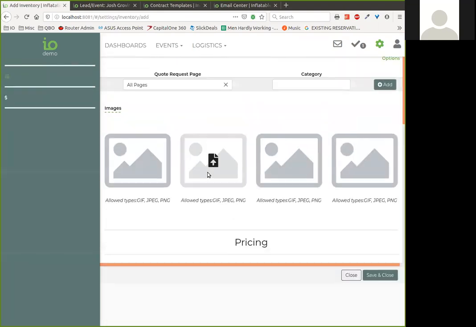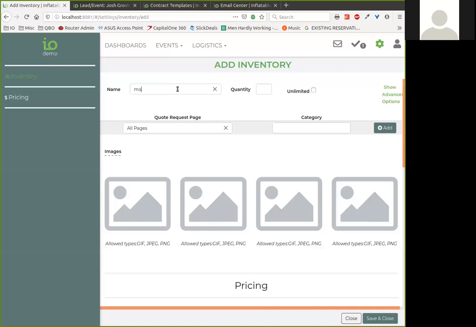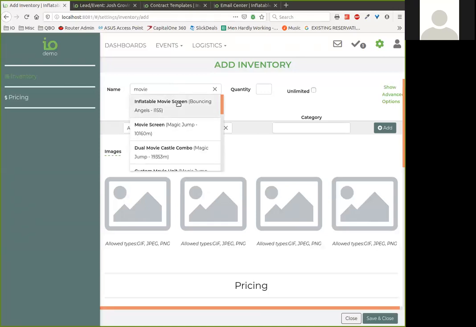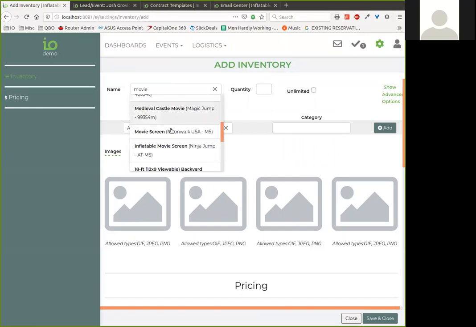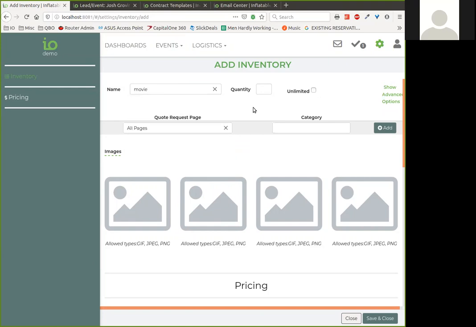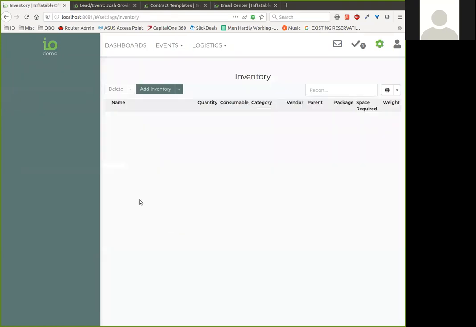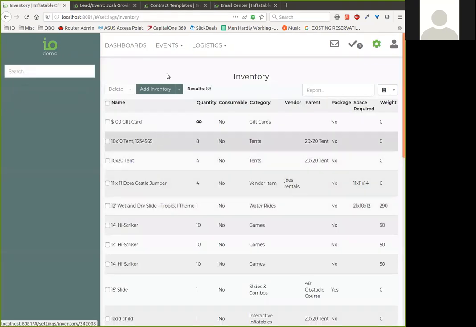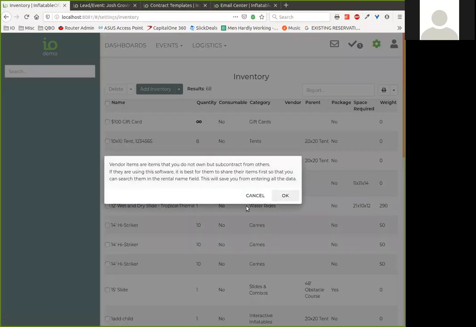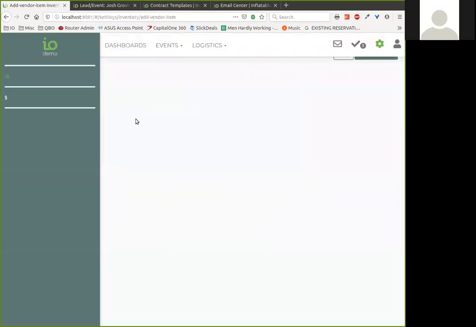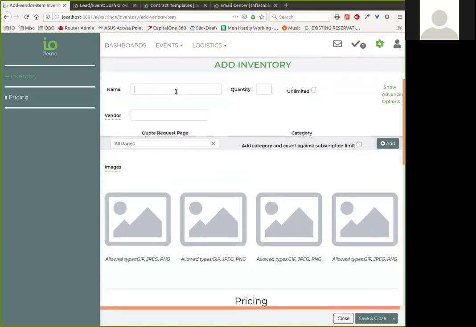The other option is just when you're adding inventory. If you were to type in something, we're going to search our database of things that are available from manufacturers, but you're also going to see vendor stuff show up. So there you go. So you can do it right from there as well, just like you're adding normal inventory. So once you've got your inventory in, I guess I'll go ahead and add that one just to show you some of the rest of the stuff.